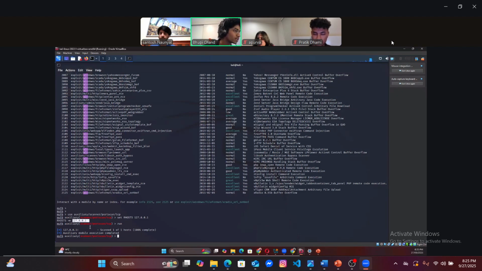What this does is scan the device for any TCP ports that are vulnerable or open. It's useful because it's one of the very first steps in penetration testing, and it lets you see if the targeted host has any open ports that can be exploited.